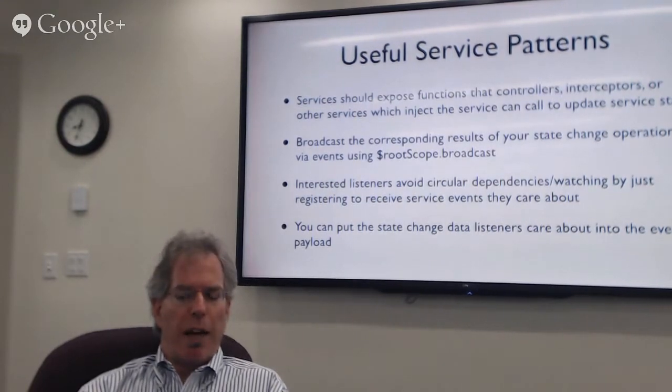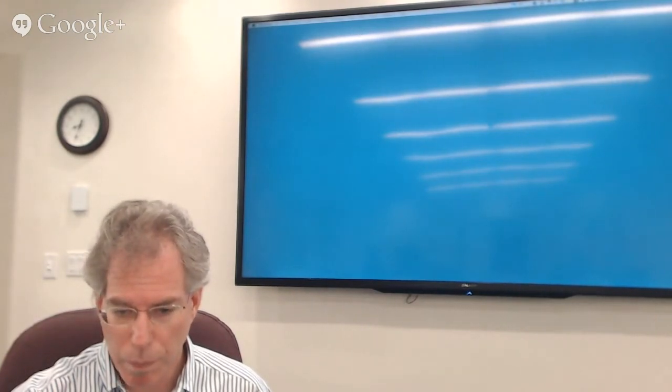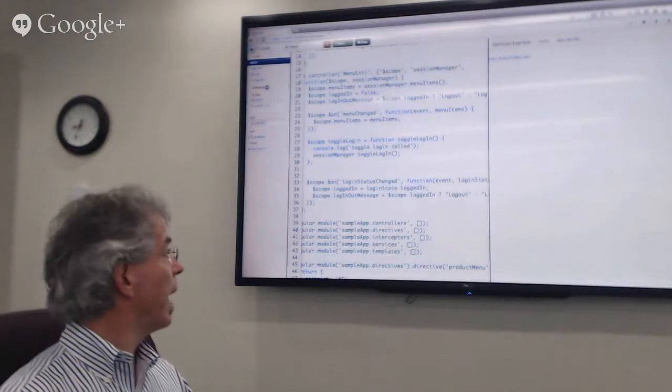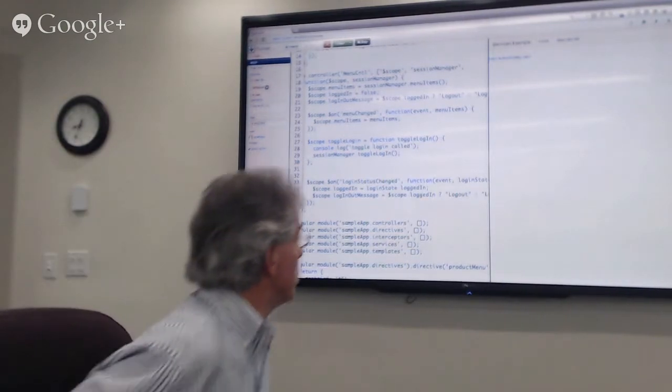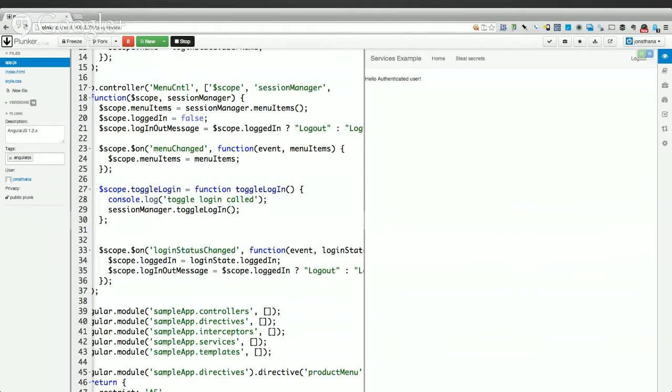Whereas if you're using the service call approach, like here, the fact that I injected the service up here, I could rename that if I wanted to.